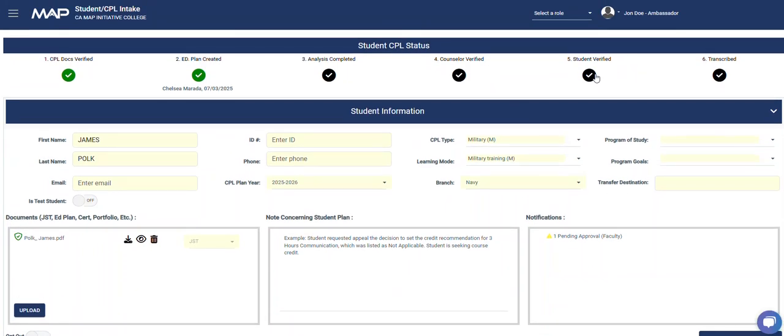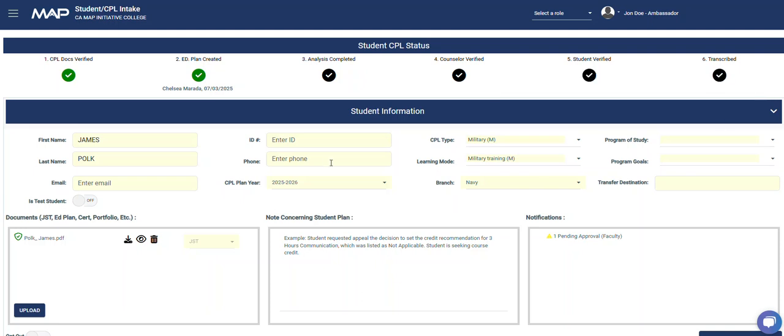Then the counselor can go with the student, and the student can accept, deny, or appeal the credit for prior learning based on Title V. If they accept, you can then send this all to A&R to be transcribed. And once they've transcribed, you can come back in here and just check this off. It won't send an email after this since there is not another step.